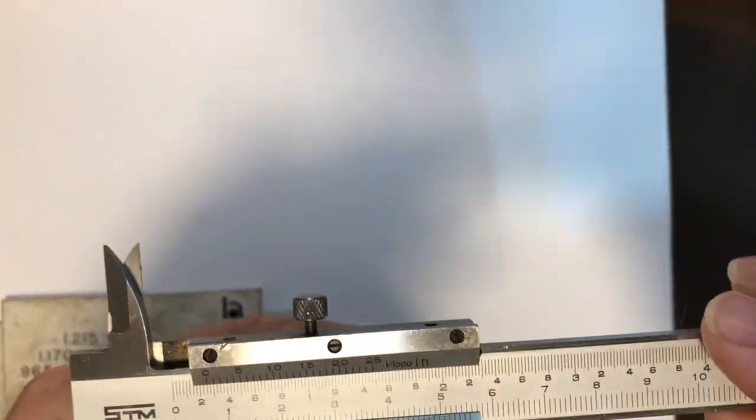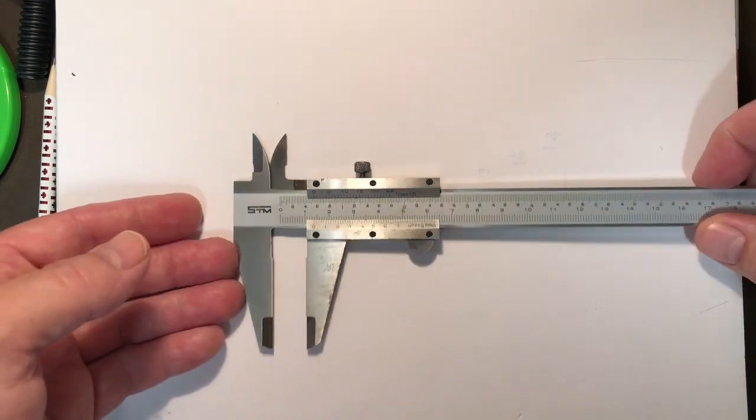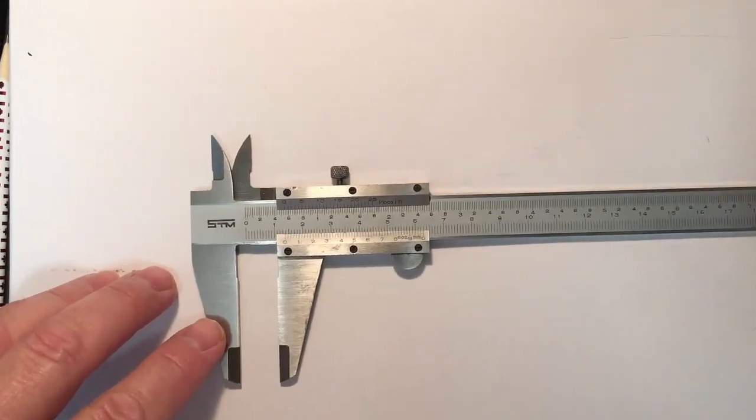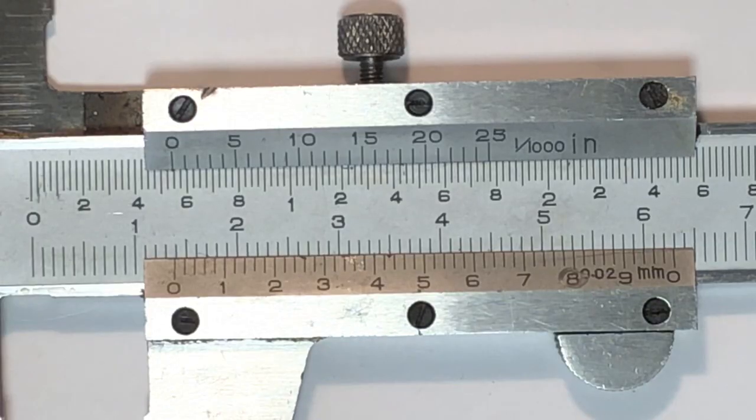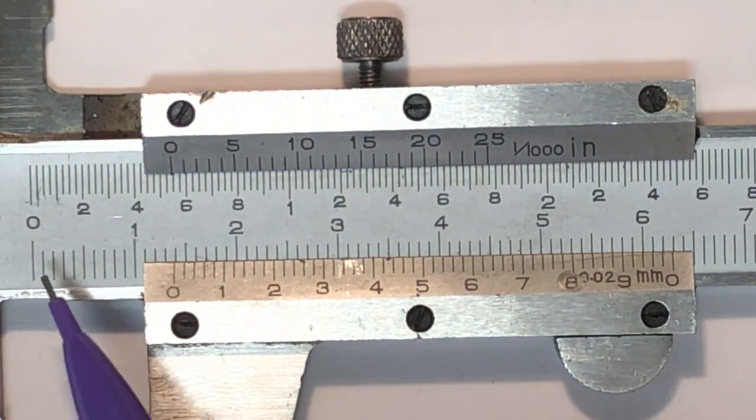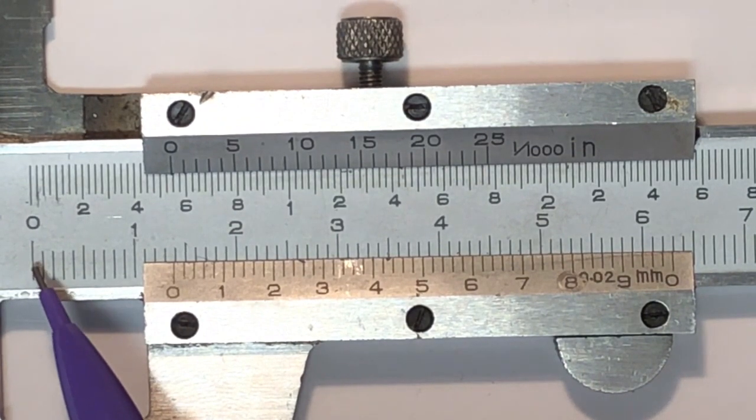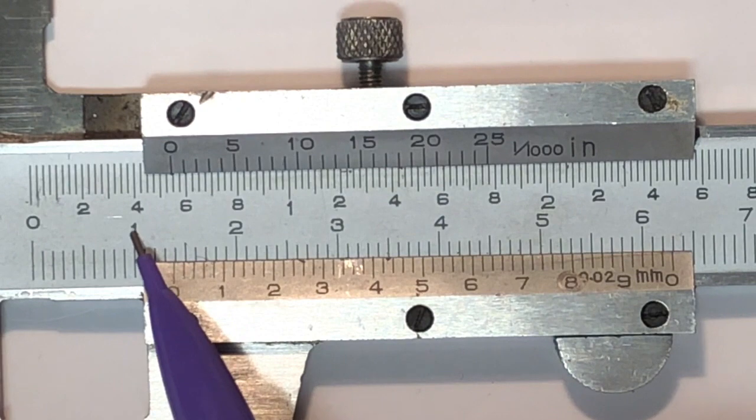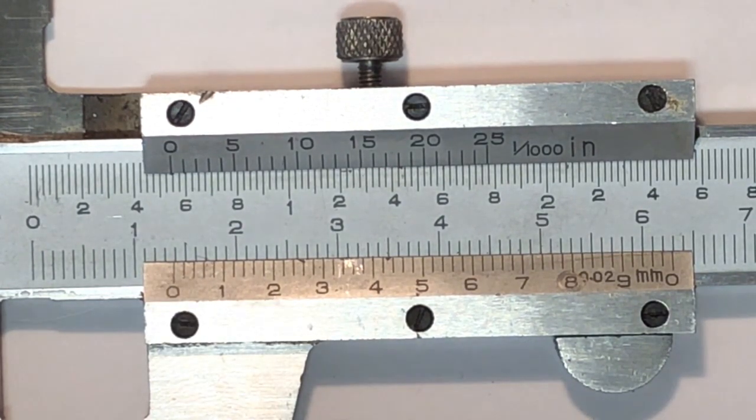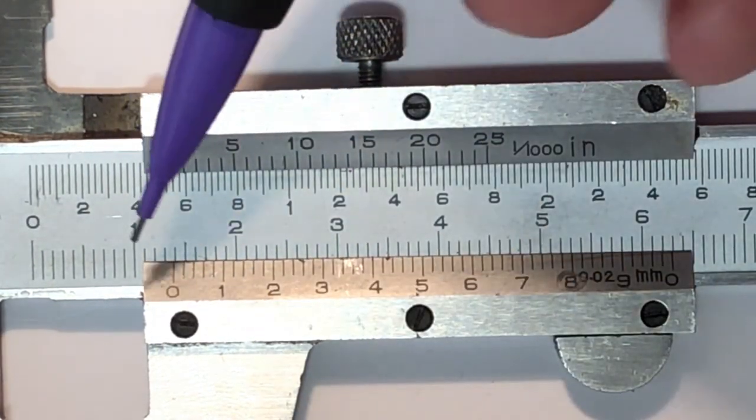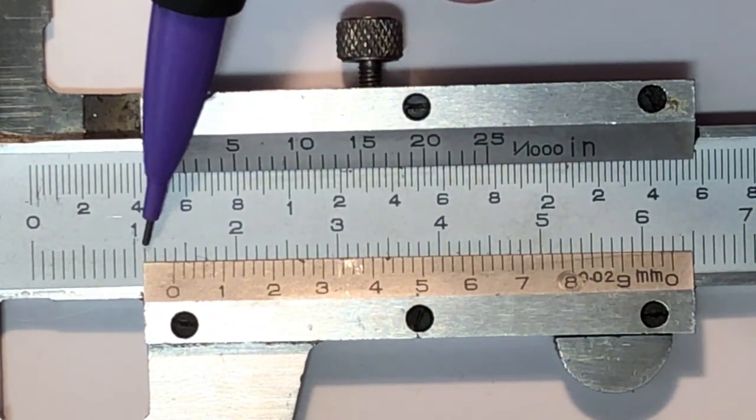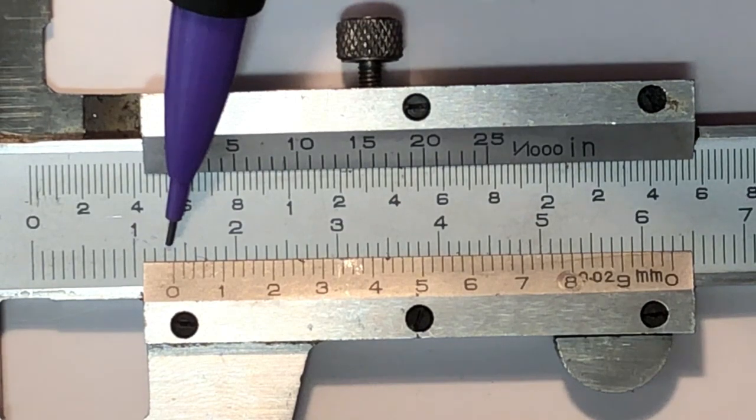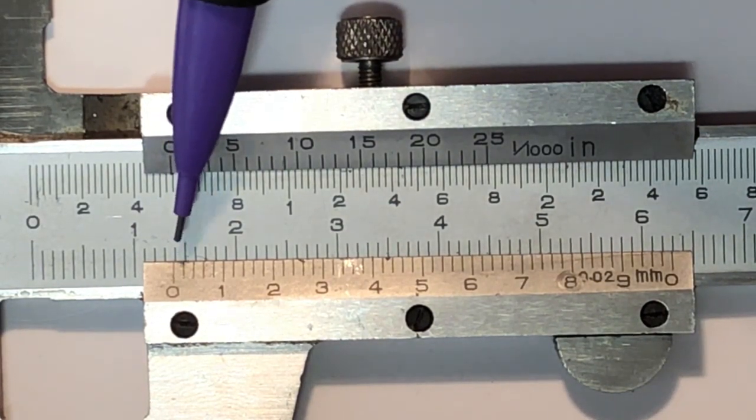Okay, so what we have here is a standard vernier. Let's start with metric. So we know that this is zero, one millimeter, two millimeter, three millimeter, five millimeter, 10, 20, 30. So let's see where we're at. So we're gonna go 10, this will be 11, this will be 12, this will be 13, and then this guy's almost 14 but we're not quite there.